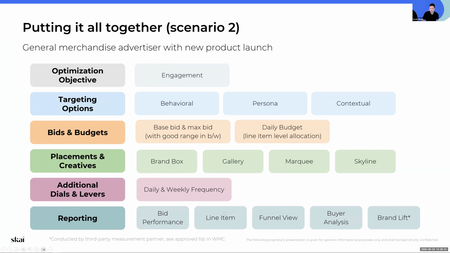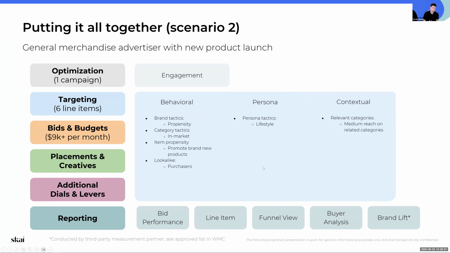Okay. A couple different lenses. You want to understand how that funnel is progressing in terms of the users you're reaching, how those buyers are buying your product, so that you can use this in your merchant conversations. So a couple of different nuances here in this type of scenario. And when it comes to targeting, there are some really great options for you. You have an item propensity type of targeting where you can actually promote brand new products. So this helps the engine basically serve exactly your use case.